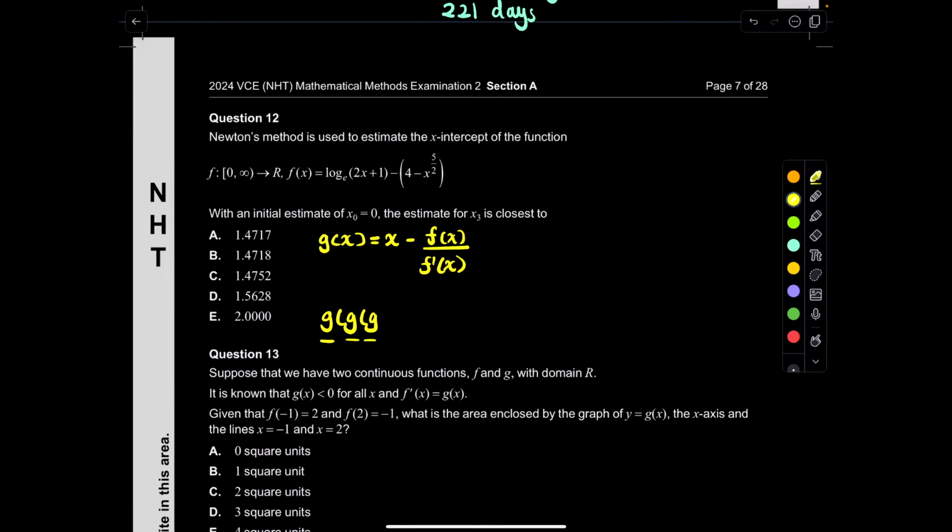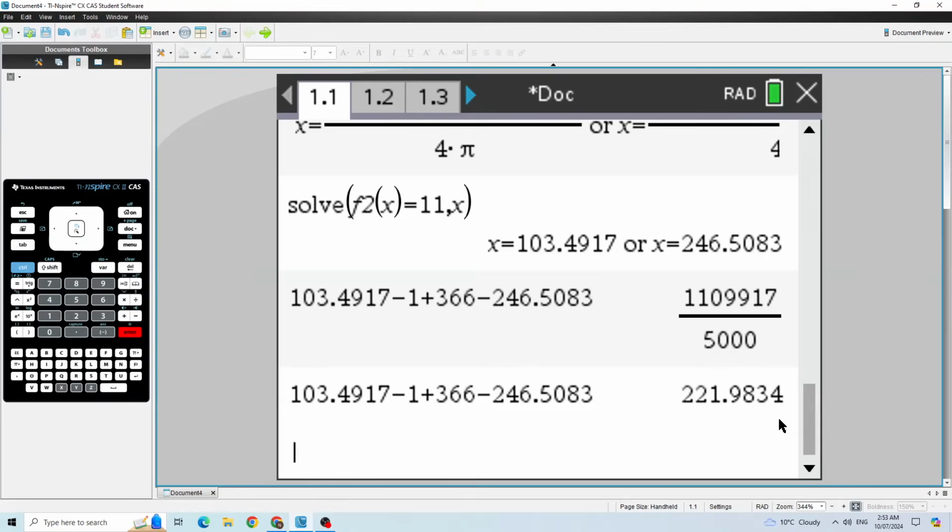Can you see how there are 3 g's? Because we want three iterations, so x3. Then you put in your initial value x0, which is 0, and close all the brackets. This will give me my x3. This is a quick way to do this question. If you do it by hand, you're going to be sleeping in the exam, so absolutely not. So let's do it.